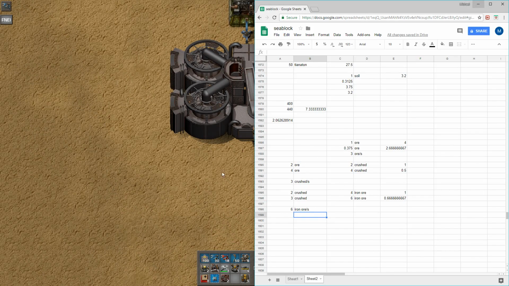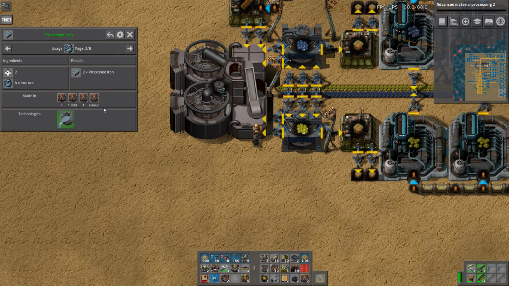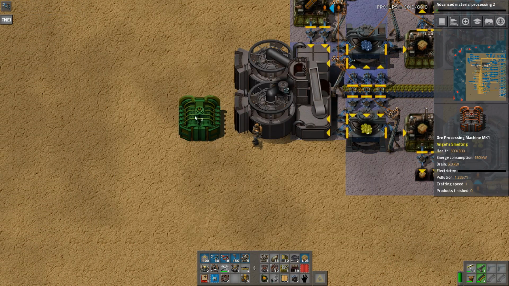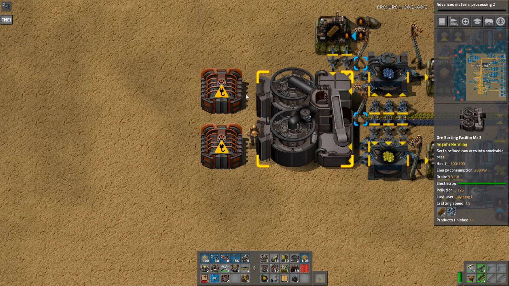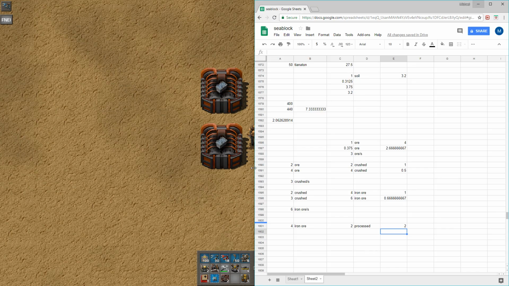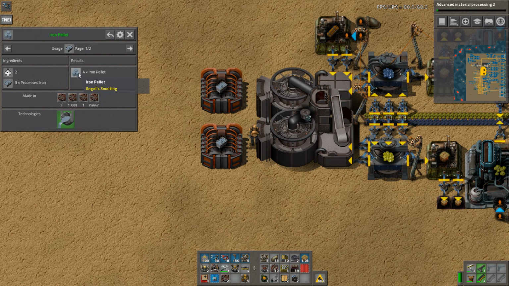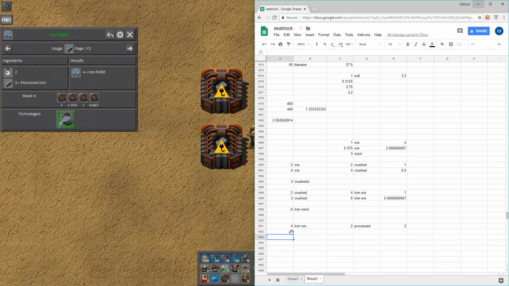Alright. So we said we're gonna be producing 6 iron ore per second. The next step is to process it all. So a single processor can take 4 iron ore into 2 processed every 2 seconds. It's of speed 2. So we'll need 2 of them. And then, oops, we turn them into pellets. So we're actually going to be producing how much? 6 iron ore. Oh, wait a minute, let's just work this out. Each one can deal with 2. Wait a minute, so that's wrong. We need 3 of them.